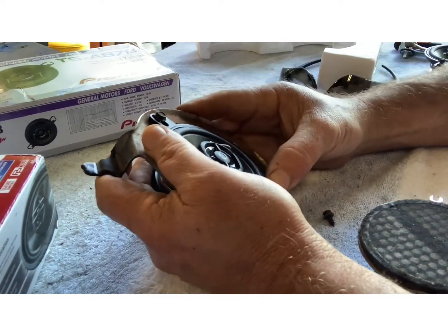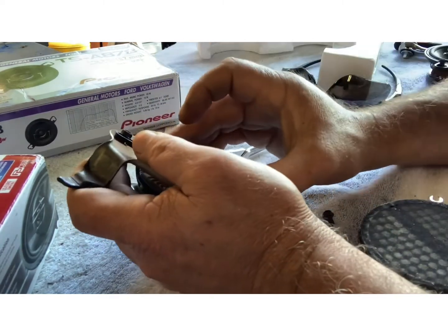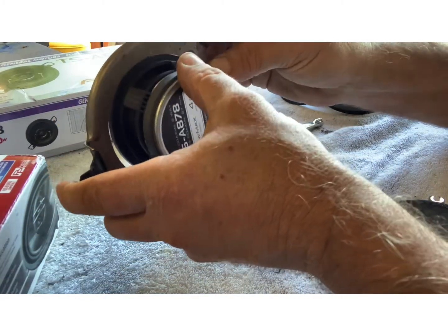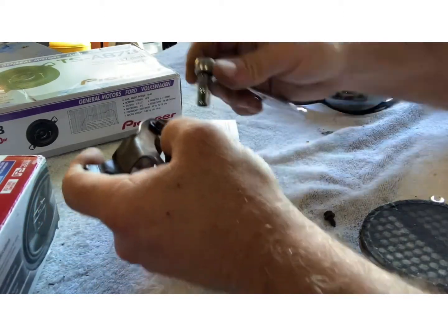I think if I can center it up a little more, but I don't think I'm gonna be able to because of that edge right there, which it ain't gonna bother nothing. And the metal part of the speaker is not touching nothing, just the plastic. Make sure of that.